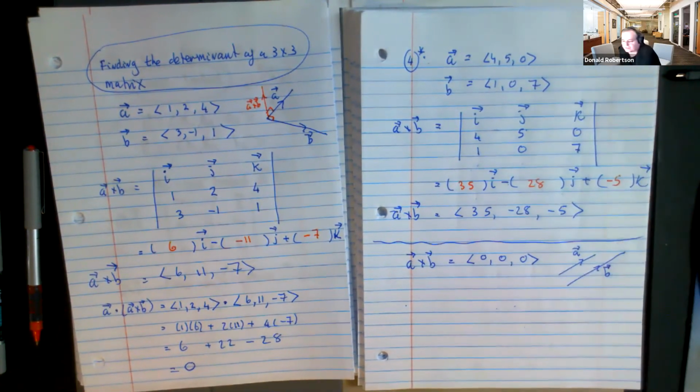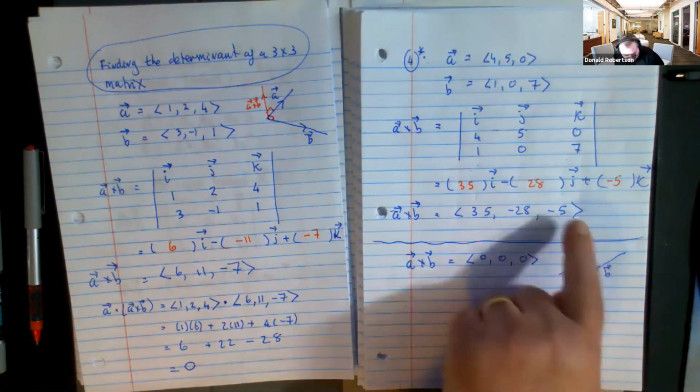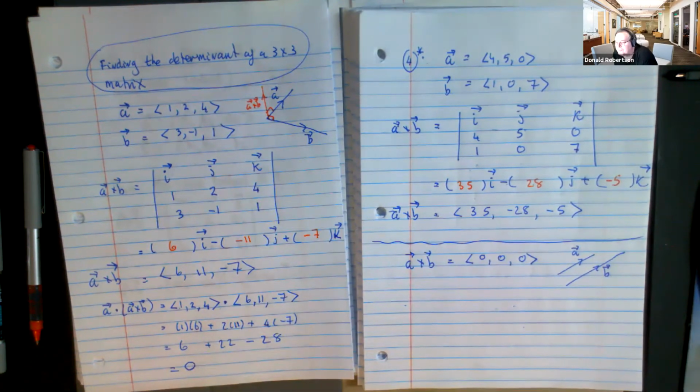Do you know if the two vectors are parallel? Their cross product will be 0. So that means I now have a very quick check. Are these two vectors parallel, yes or no? Couldn't I do the cross product? If the cross product is 0, 0, 0, they are parallel. If the cross product has any kind of numbers in it, they are not parallel. Okay, so there's a little use for cross products.